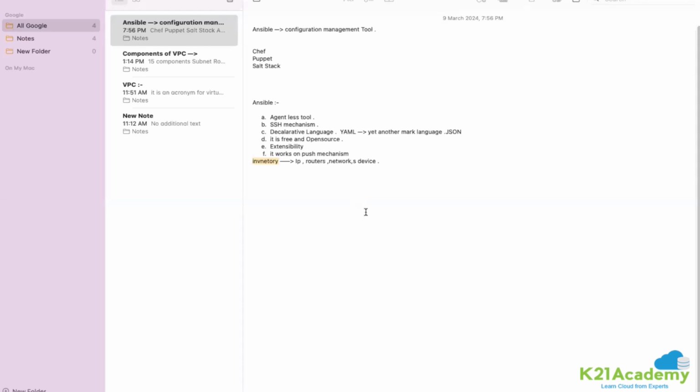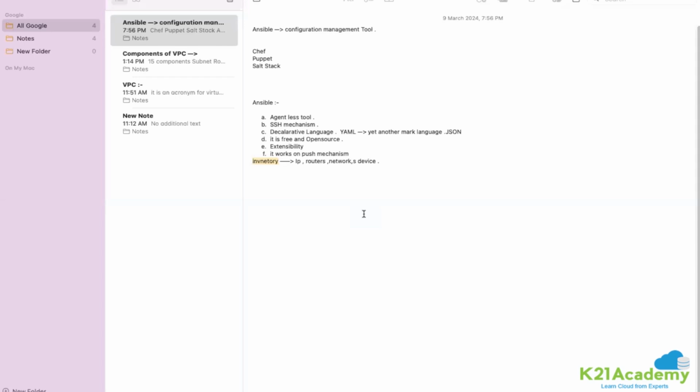Does Ansible work on a parallel mechanism? For example, if we want to install or update packages on respective servers, as you said, we will be mentioning all those servers under the inventory file, right? Does it complete one server and then go to the other, or does it do it in parallel?